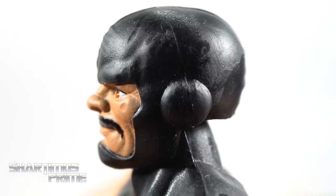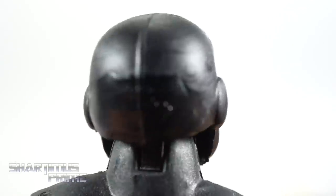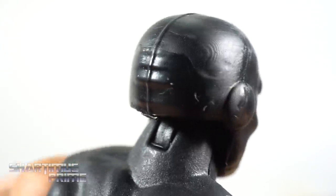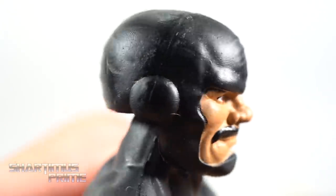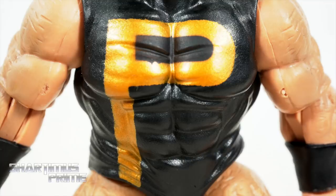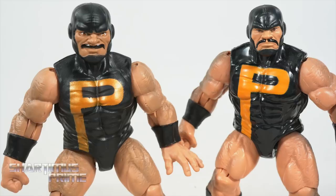Then you can see he has those ear cups right over there, which remind me of the good old wrestling days. And you can see some tiny little lines right over here. With this new camera, it's picking up every single tiny little detail. Now, the body mold, of course, is the same as the Build-A-Figure Puck that we'd seen before. But they did change the color on the P, which I like because we had a Marvel Universe Puck that had a gold P, and then the Build-A-Figure had this flat yellow color. So I'm really happy that they upgraded it with the gold P.